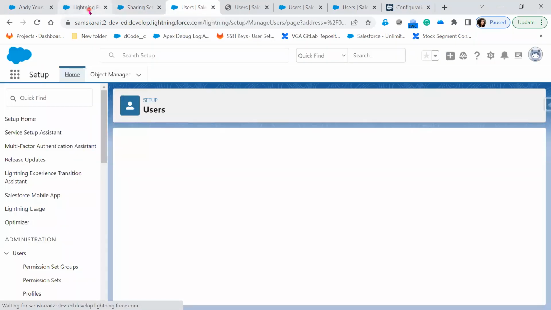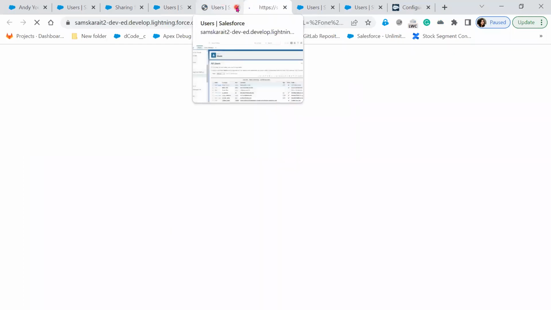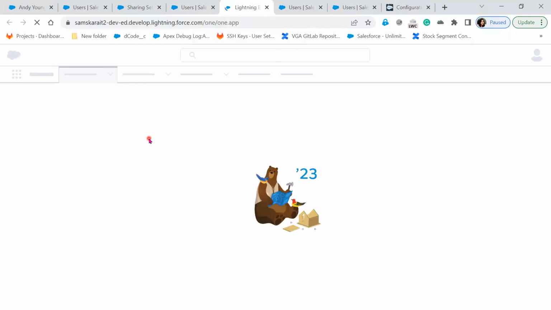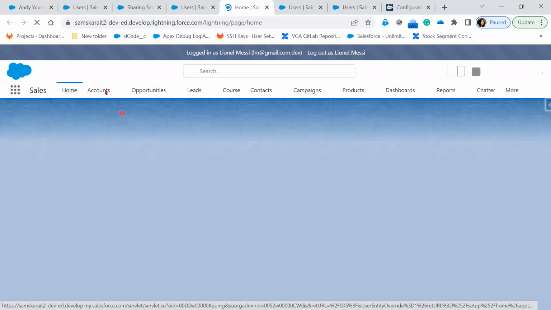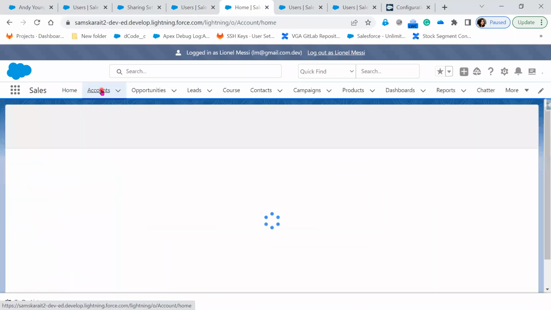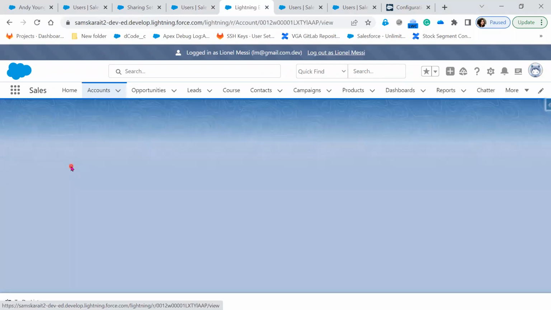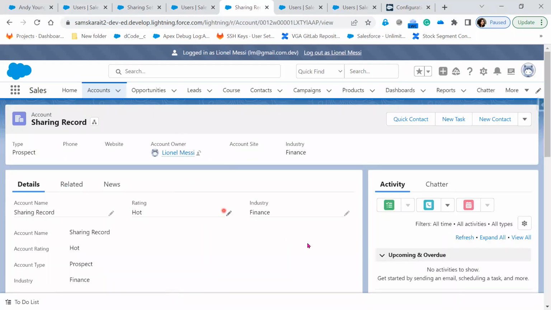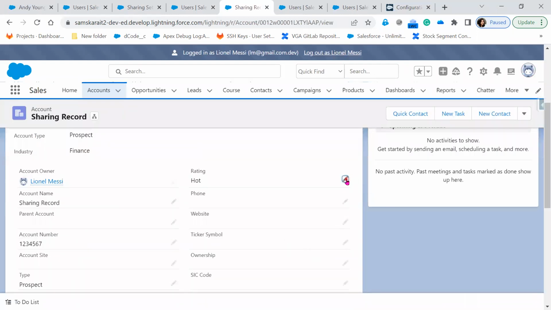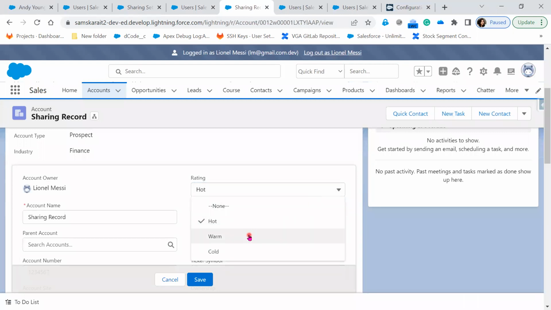Now let's assume that the same user who created the record makes a change at the record level. This is a sharing record. It is already shared with Swapna, where the Bangalore group is. Now let's assume I'm changing one criteria here. What will happen? Will it still hold the sharing?